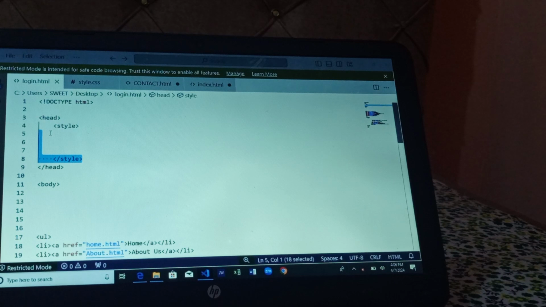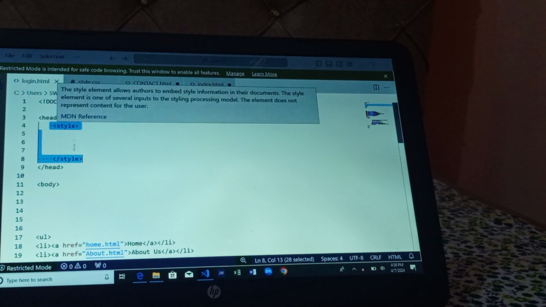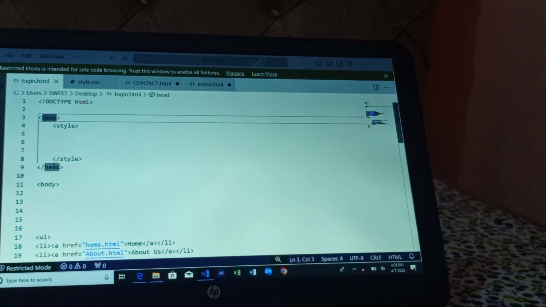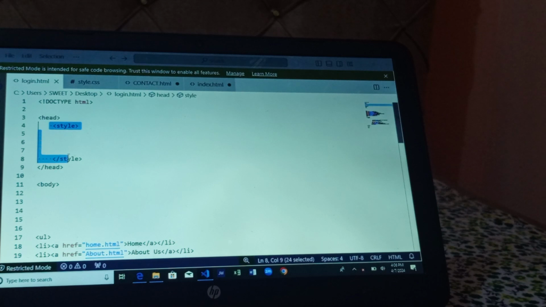It begins with the HTML tag called style. So style open and style close. It is the opening and the closing heading where we put the internal CSS. Okay, it's in the heading.